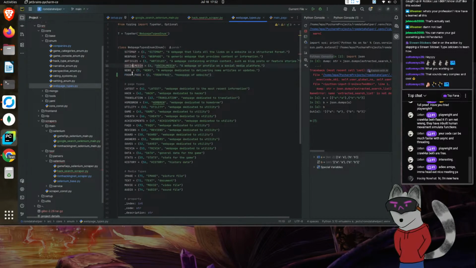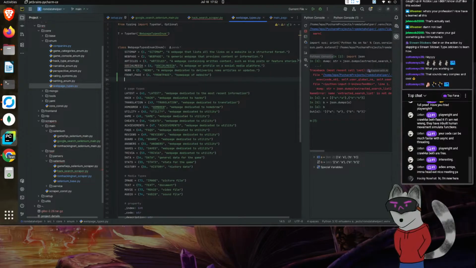Sitemap, articles, social media, search. All right then, we'll call this search. And then this will be the search data. There we go.